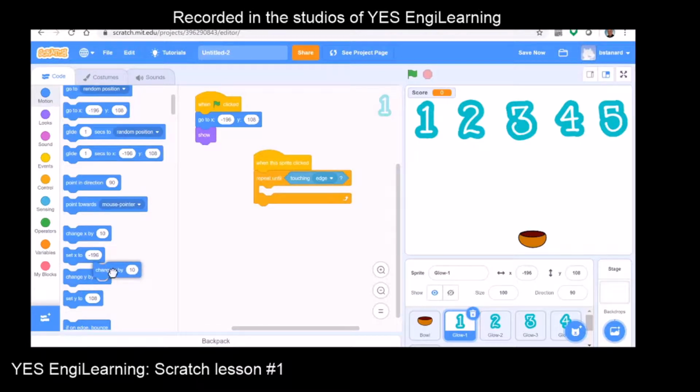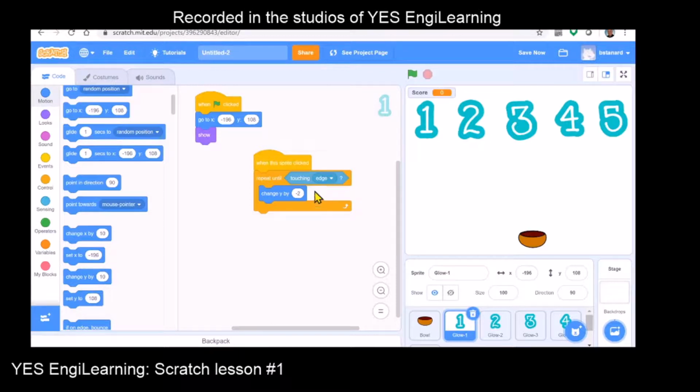So I want it to change its y position, and in this case, I want it to go down, and I'm going to make that -2. And how do I know it's -2? Well, I experimented. And that's how you're going to find out a lot of these numbers. So it's going to drop until it hits the edge, and it's going to change by -2.